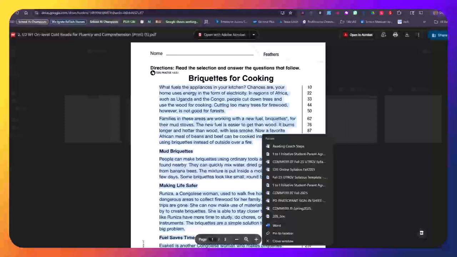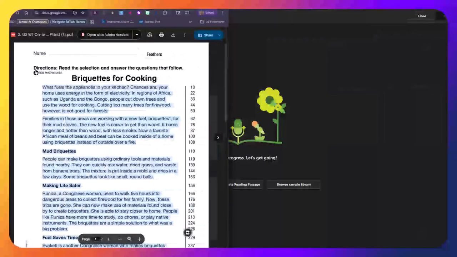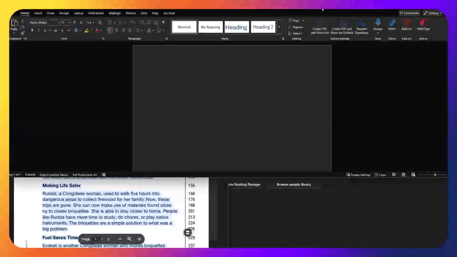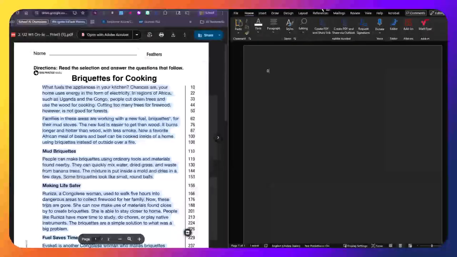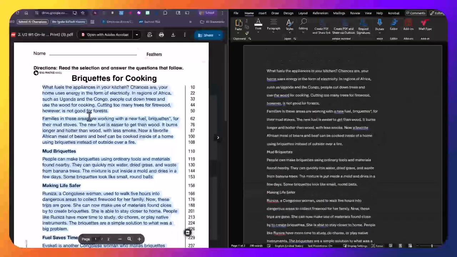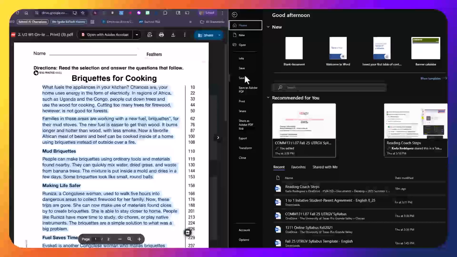Now, I'm going to open a new Word document and show you how to do it real quick. So in here, I'm going to put it to the left, and I'm going to bring over the Word document that I'm going to be working with. Like I told you, I copied everything here. I'm just going to paste it, and you see that only the things that were highlighted are pasted. Now that we're here, I'm going to save this into my downloads. It's easier for me to find it.